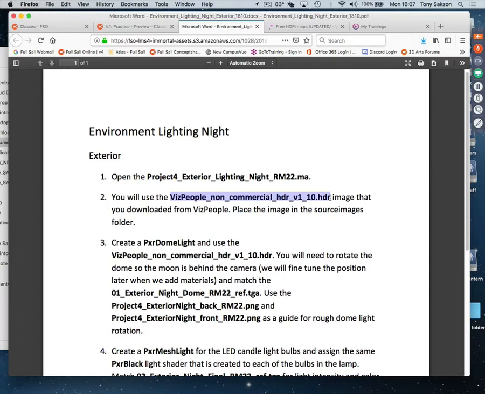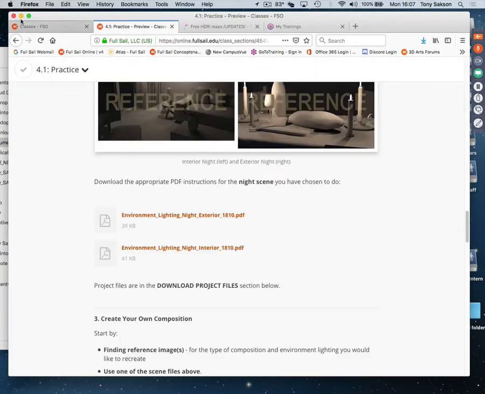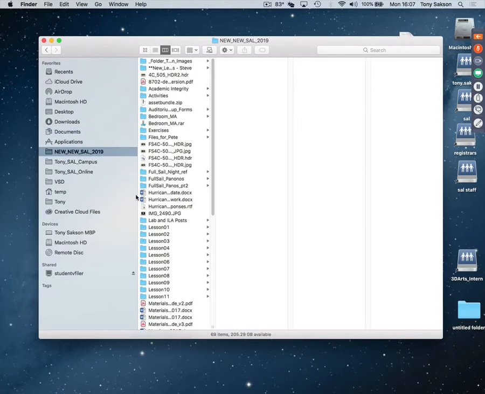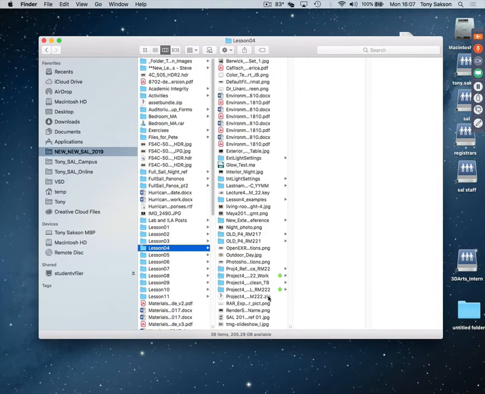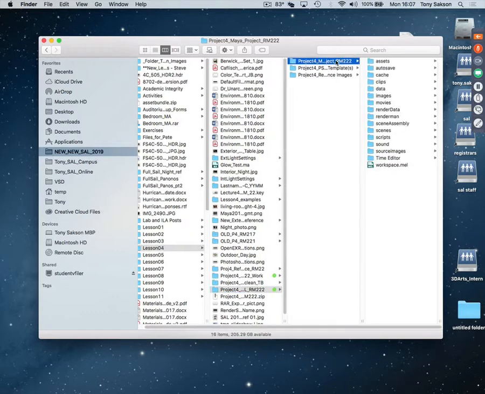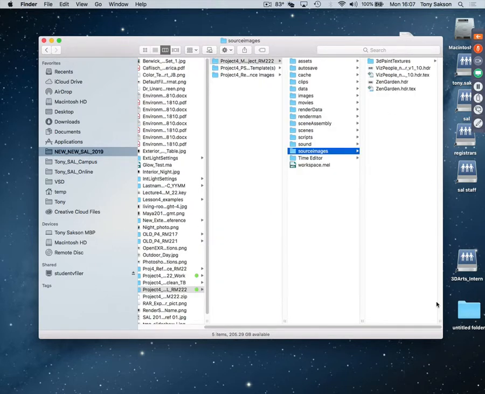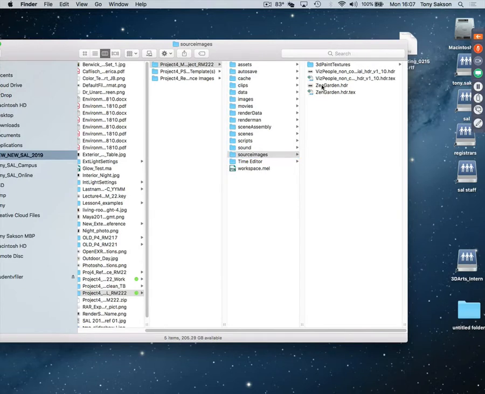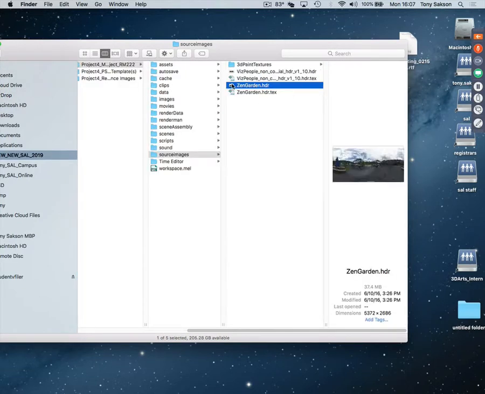Make sense? Questions? All right, so when you download the project, which I'm assuming most of you did or will do, you go into the project folder, and in source images, this is what we give you by default.